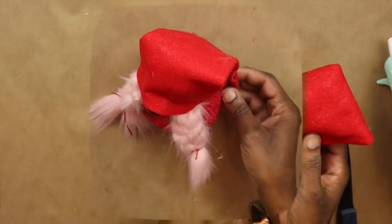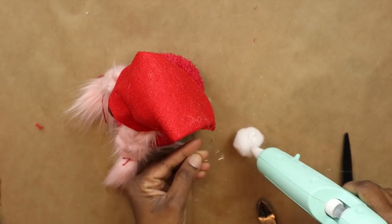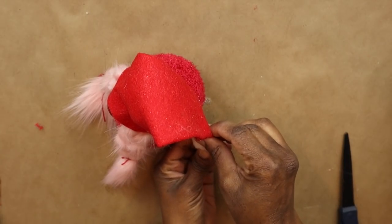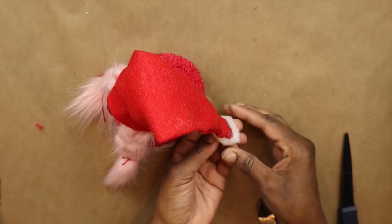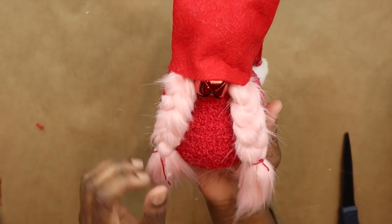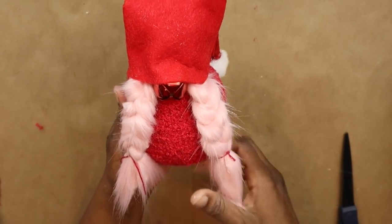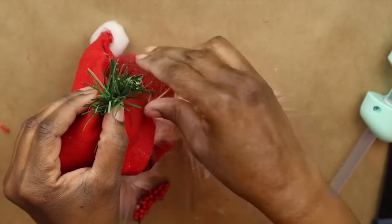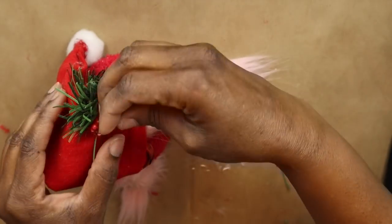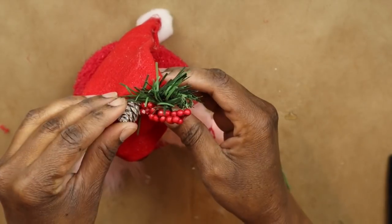And then I'm going to take one of the white pom-poms from Dollar Tree and hot glue it to the bottom of her hat. And that's what she looks like with her little bell nose. Now, I do end up changing her nose, so stay tuned towards the end so you'll see how her nose turned out. For her hat, I decided to embellish it with some pieces from Dollar Tree picks, as well as some of the frosted mini pine cones. I also made additional changes to the hat, which you will see at the end.